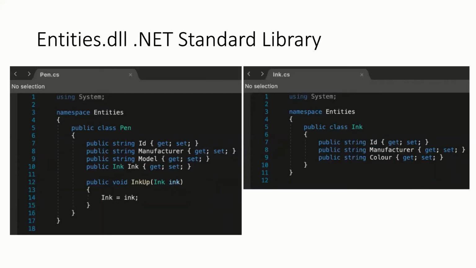So if you have a look at a class library for entities, this is what the class library that I created looks like. You can see, if you look at the ink entity on the right-hand side, we've got a couple of pieces of business critical data there. On the pen entity, we have some business critical data, and we've also got a business critical rule there, which is ink up. That's why I find this quite a nice, simple example. We've got some business critical data that's needed to ink up, and you ink a pen up. So that's the business critical rule, and that's the business critical data that are on those entities.